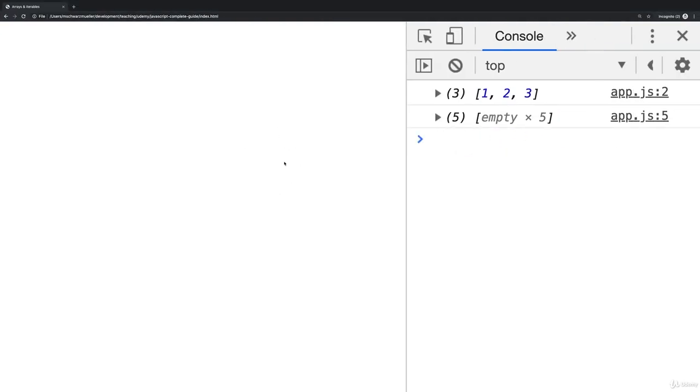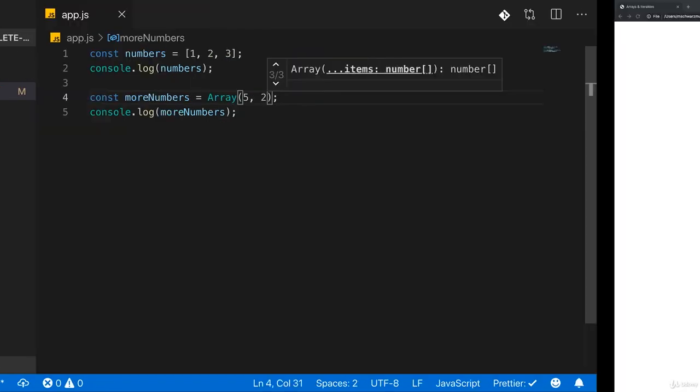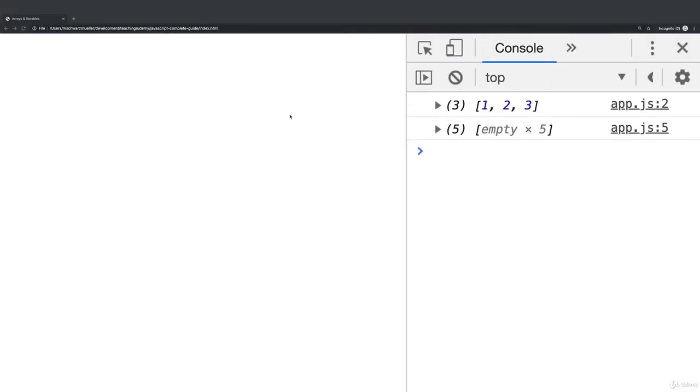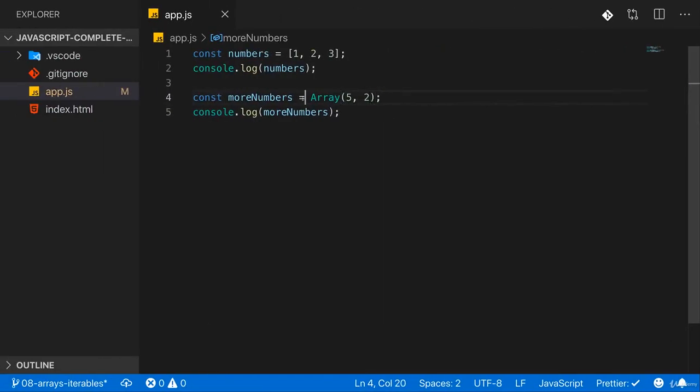So here we get an empty array. As soon as we add more than one number, or any other kind of value, even if it's then just one element, we get an array with these elements. So new or not, you can add it or you can omit it. This, in the end, calling Array as a function will give you an array like that, but again, typically you should use the square brackets instead of that.